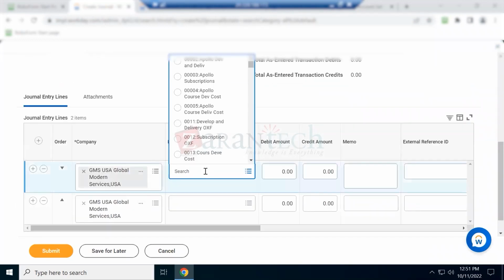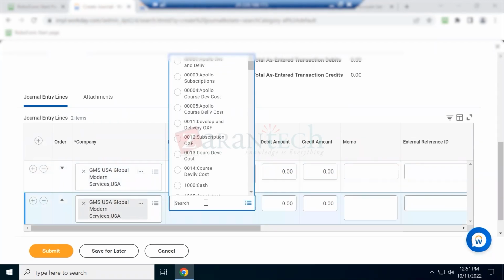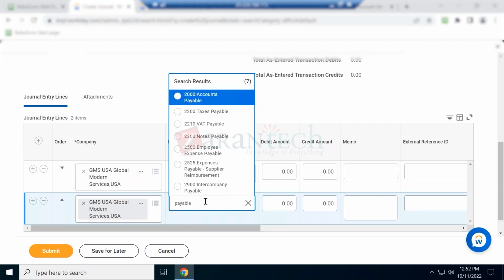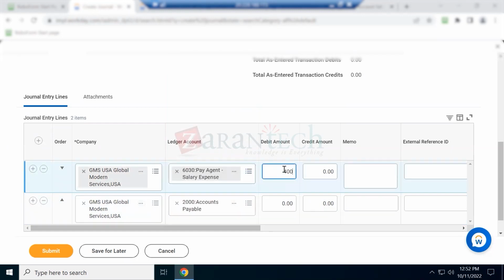For example, here I put salary account debit, payroll salary expense, and then expense payable, employee expense payable, for an amount of $400.